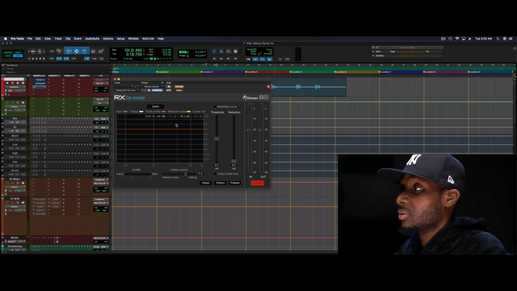And this is the one I've been using since I was pretty much introduced to noise reduction plugins.